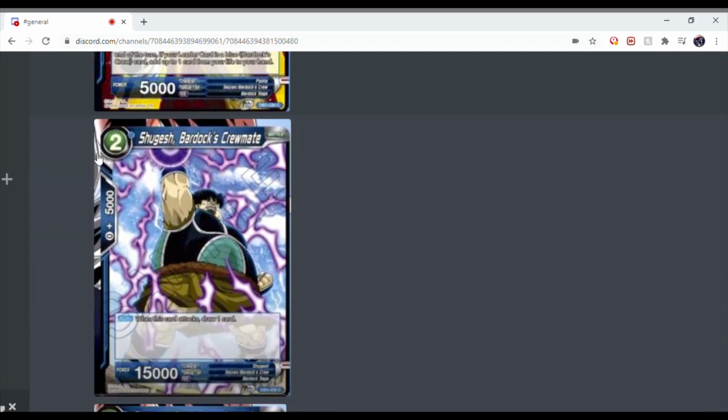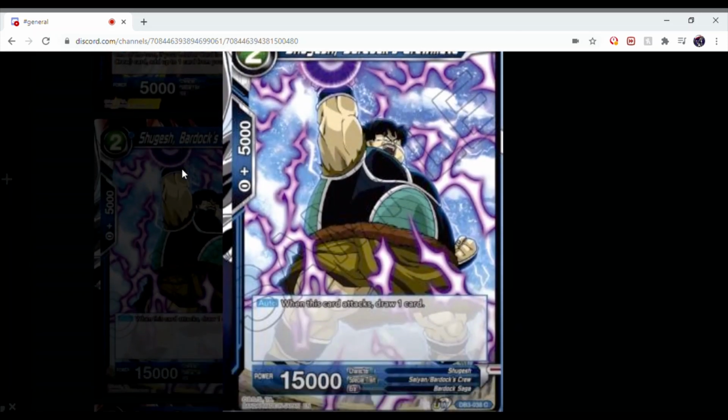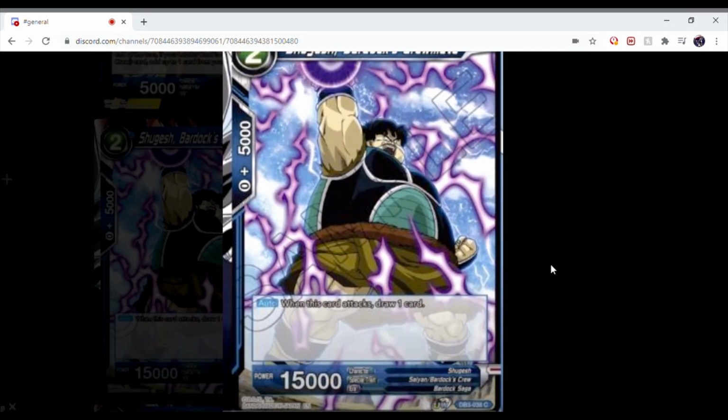All right, so next we got our boy Shugesh, Bardock's crewmate, which a lot of people were wishing was in the original Clash of Fates instead of the 3-drop. It's auto: when this card attacks, draw a card. I wish it was a 1-drop. Yeah, I'm okay with the 2. The 1-drop should only draw a card when played, and the 2-drop should draw when it attacks.